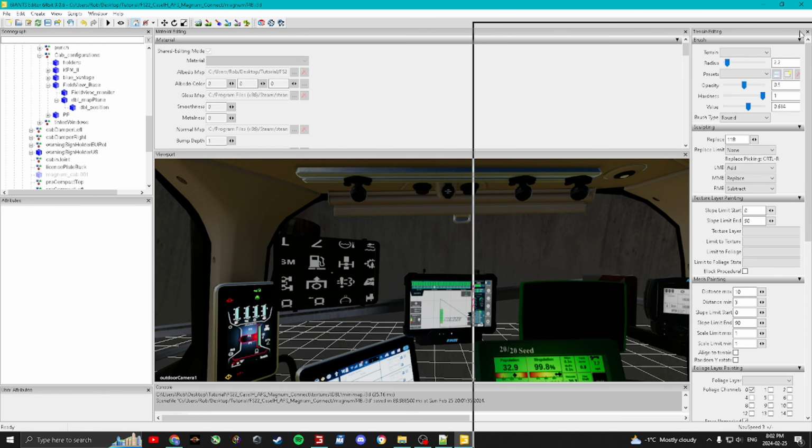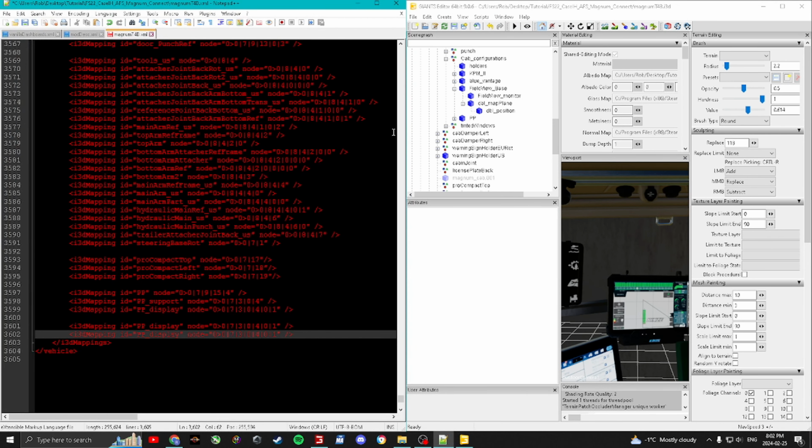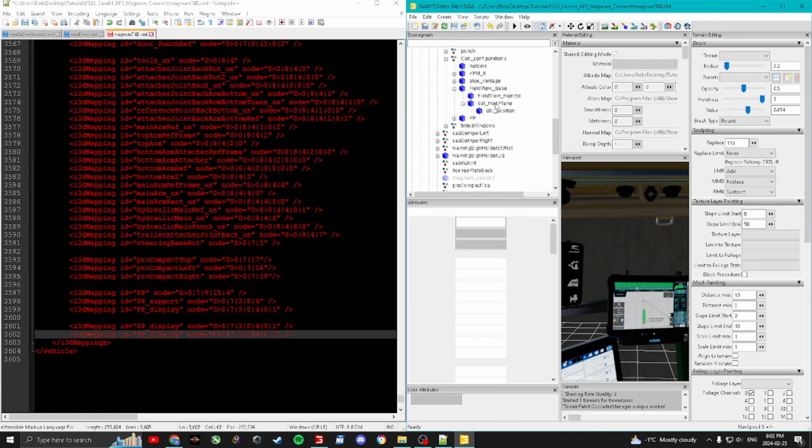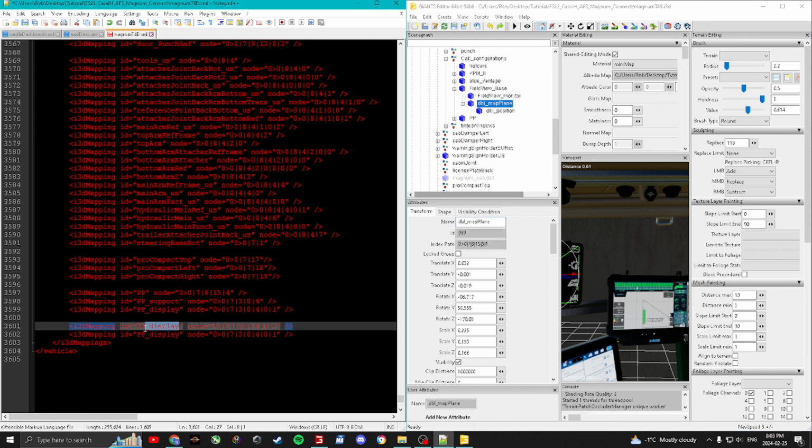I'm going to open the i3D up so that you can see it. Click on DBL map plane, highlight the name. I'm going to copy that. I'm going to paste it in and overwrite the first one.